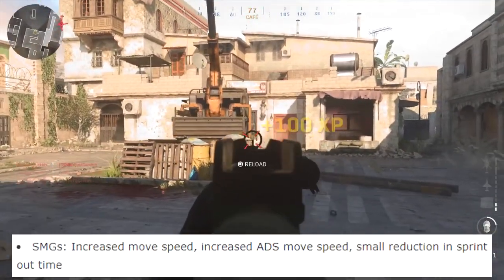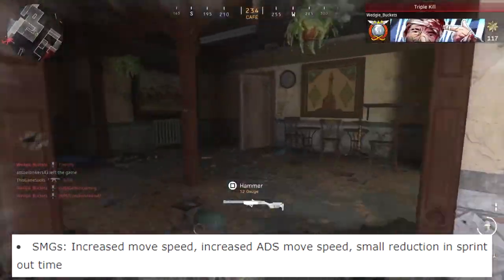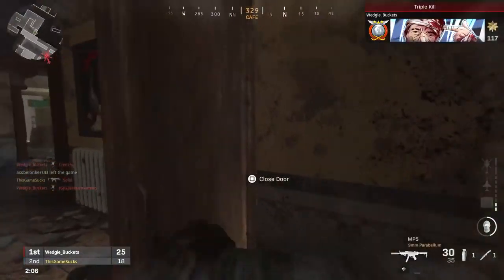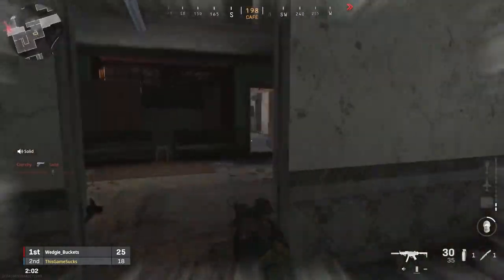Increased move speed, increased ADS move speed, small reduction in sprint out time. Did notice that using the MP5 here, so thank you very much. I think the SMGs are more viable now. Still, the M4A1 reigns supreme, but I did notice the difference. I will keep it real.